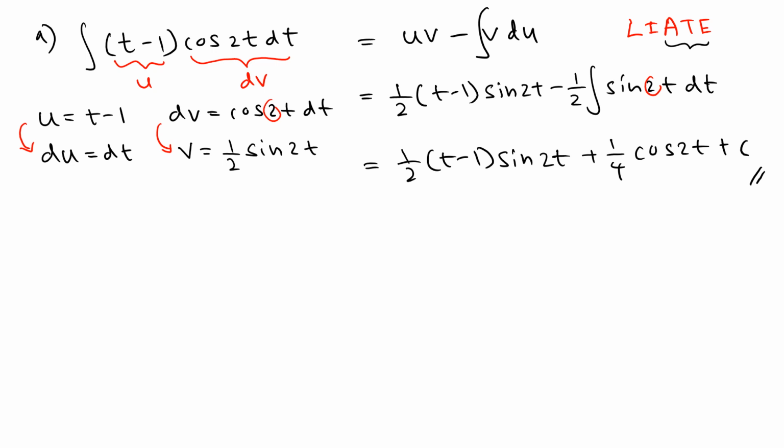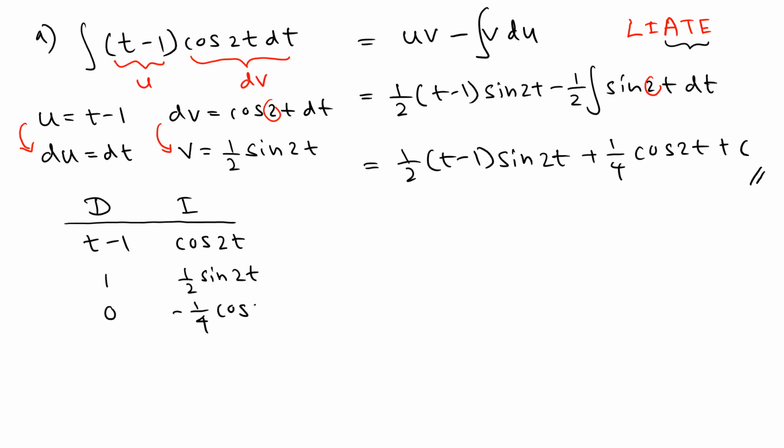Let's use the DI method for this problem. If you use the DI method, it's the same thing: the same U and the same V. Here we don't write dV, we just write V. We take the derivative of the first one. The derivative is 1, and we take the integral, so it is 1/2 sine 2t. Take one more derivative. We take derivatives until we see 0 if possible. Now here we can integrate as before.